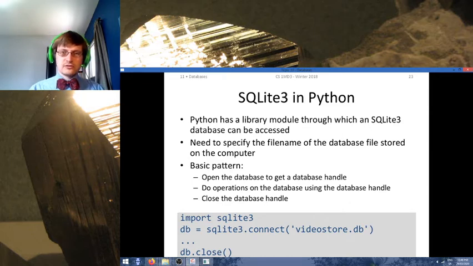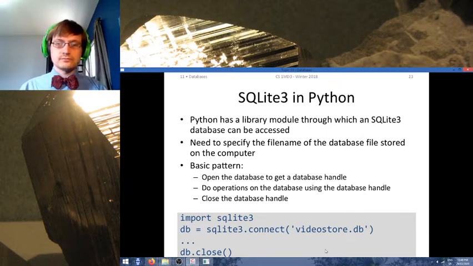So the general procedure is that you need to open up the database and get a file handle for it, although our database handle is going to operate somewhat differently from the file handle that we have been using so far. Then we need to perform any operations that we wish to perform on the database, and then, of course, whenever we have a file handle, we have to close it when we're finished.